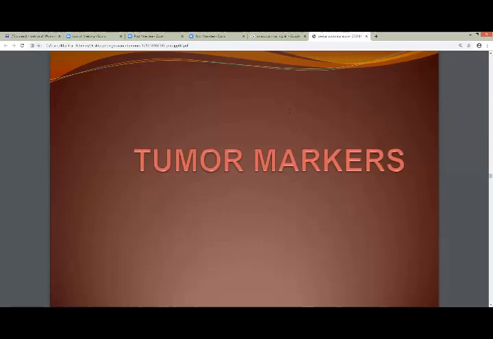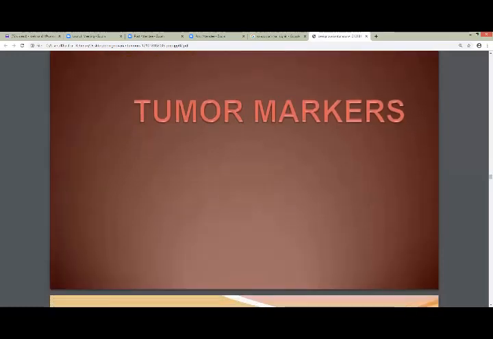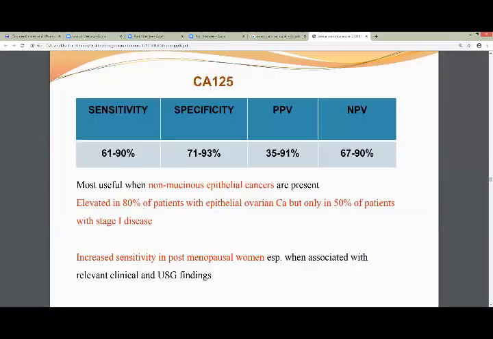Okay, we are going to manage you, but the important thing is that malignancy is ruled out because the tumor marker was in the required range. So I want to emphasize that tumor markers in cases of benign tumors do play an important part in our management, because here we want to rule out malignancy. This is very important, but we are going to discuss them in detail later.